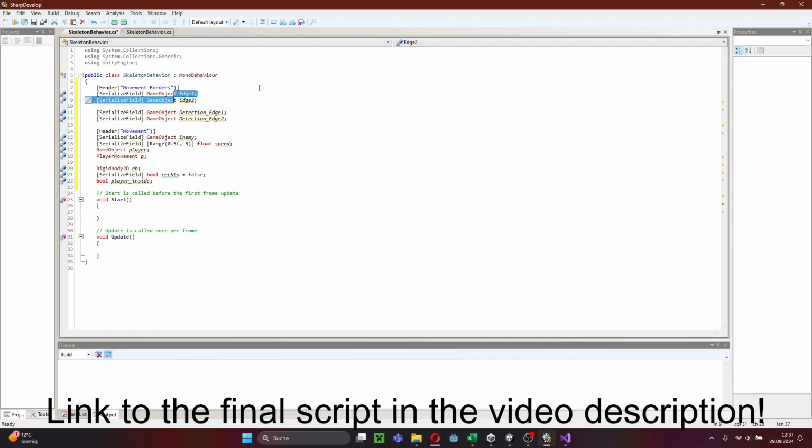There we will use the game objects that we laid out in the scene just recently, the orange and the red points, and we will use another header under which we will identify the enemy object. We will have a float that we can adjust for the speed of the movement, and we only have to say which game object is the player.